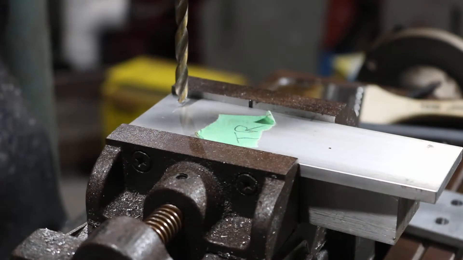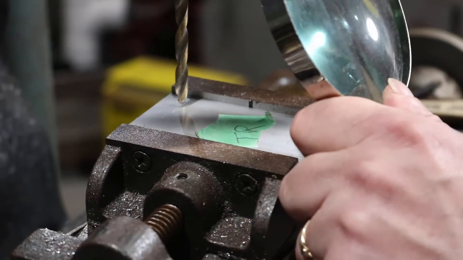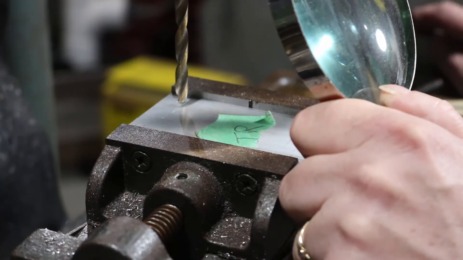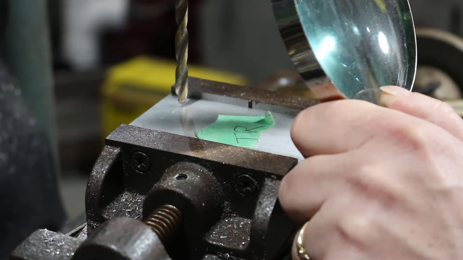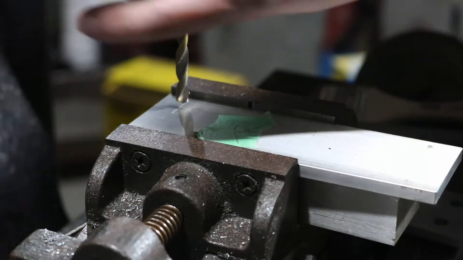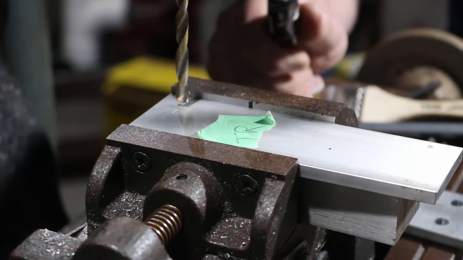But first I need to attach these two arms to that main block. So what I've done here is I've set it all up. I put a parallel, an extruded piece of aluminum as my parallel. And what I'm going to do is go through a very long tedious process now of setting up the first hole. Because once I have that first hole set up, it's all symmetrical. So I can just flip and do the one on the other side and then do the other two holes on the other one.